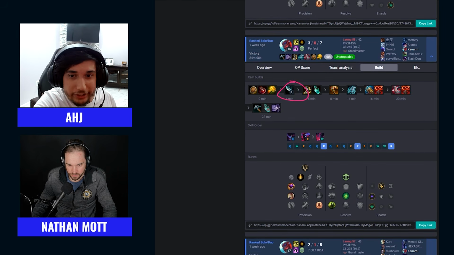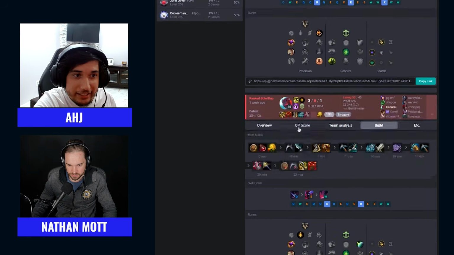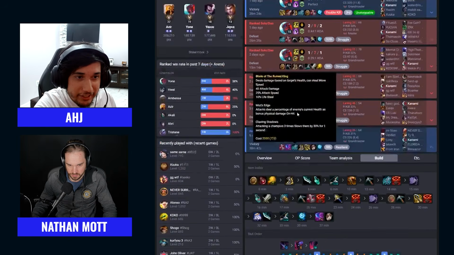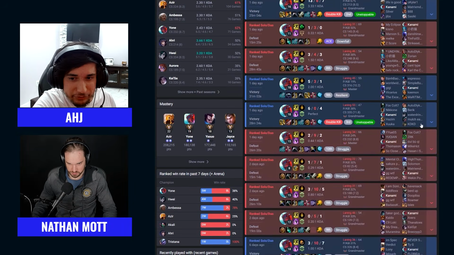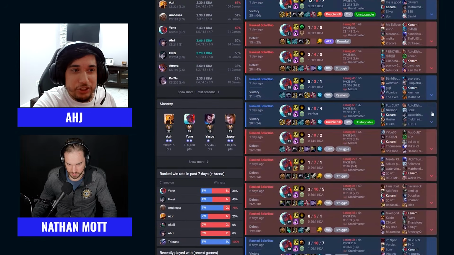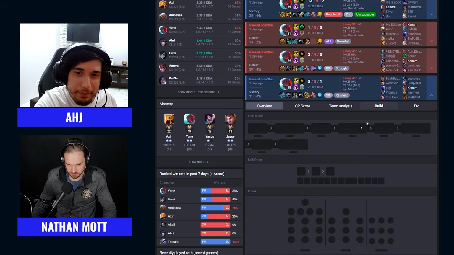Sometimes basing and getting Cull against these heavy sustain matchups is great. Sometimes basing and going Pickaxe is great. I think I had a game where I based for Pickaxe because I can't trade a lot in lane. I think it was Aurelion Sol. I got a Pickaxe instead of Recurve Bow. So it's really based off of the type of matchup you're in.